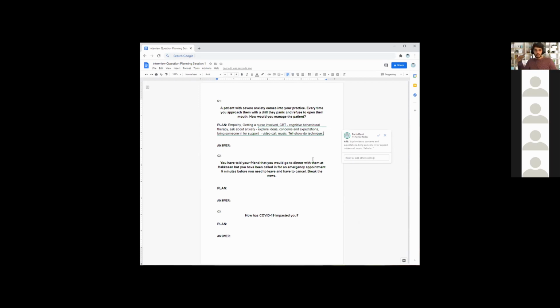Quite simply, with the tell, show, do technique, what you're doing is breaking down the treatment before you do the treatment, or breaking down the instruments you're going to use before you do anything. With the tell, you're telling the patient, okay, we're going to use this instrument, this is what we're going to do, etc. Show, you might then take the instrument out and show them the technique or what you're going to do. So let's say you want to show a child how to brush their teeth properly.